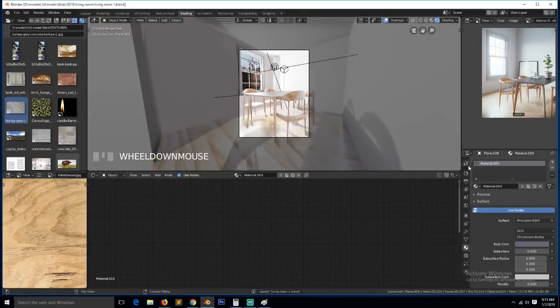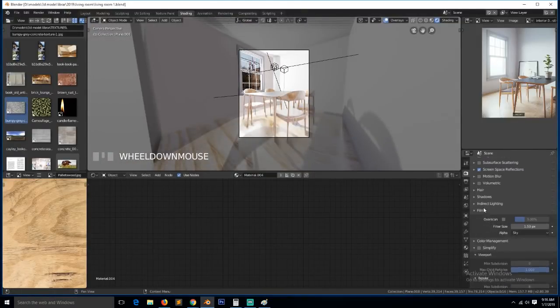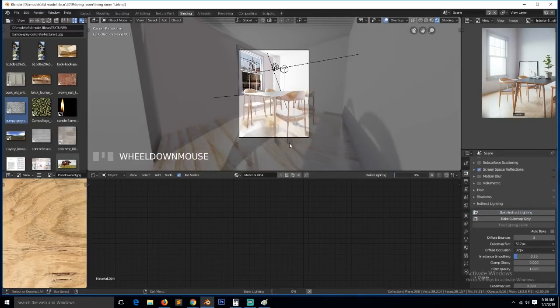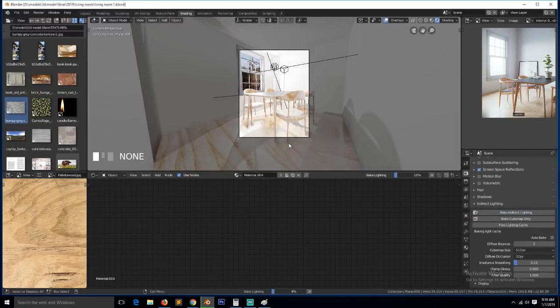Now we can bake the lighting, indirect lighting, and see how this looks.